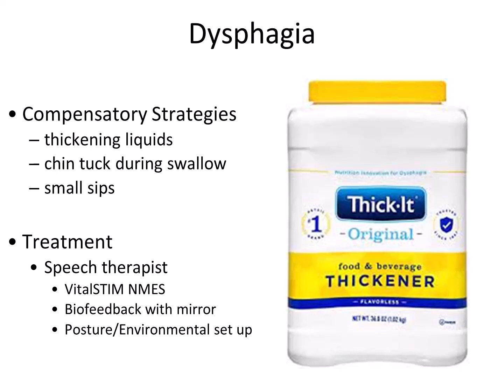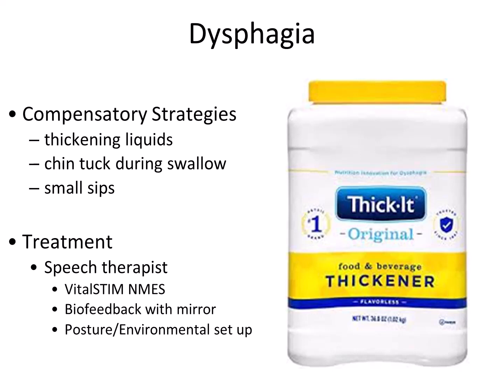Okay, if you chin tuck, you're less likely to aspirate. And also recommend that the patient has smaller sips as opposed to large gulps of liquid. Again, as I said, the treatment for dysphagia isn't something that we're going to administer. The speech therapist is going to do it. And they can do VitalStim, electrical stimulation, on the muscles that are involved in swallowing.